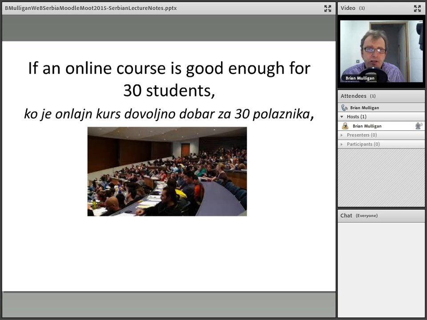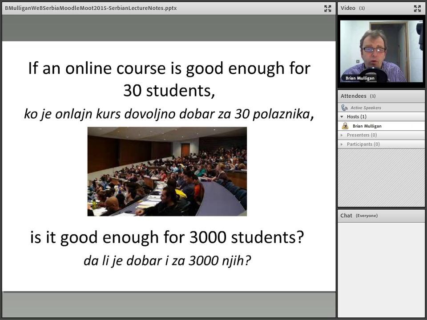Here's another question. It's sort of a separate question. If you put a course on the internet, and we do a lot of those here, we do a lot of online courses in Sligo, and a lot of them are for quite small class sizes, from anything from 15 students to probably the maximum is about 80 or 100 students in our courses. So if it's good enough for a small class size, why wouldn't it be good enough for a large class size? If it's online, it's got good teaching materials, why not let a lot of people see this course?